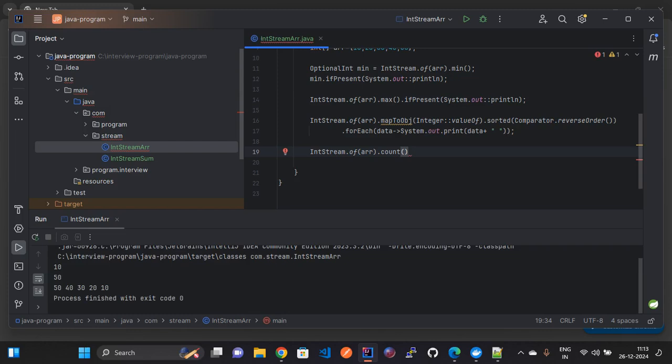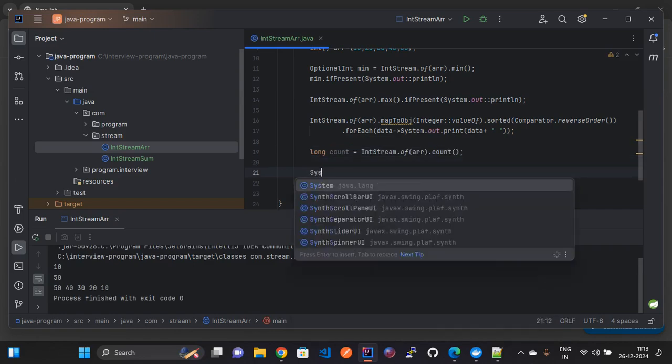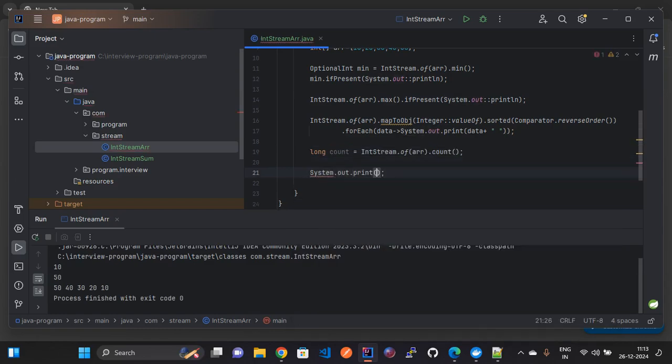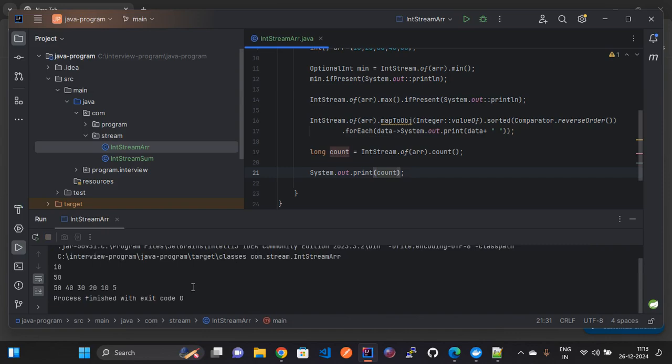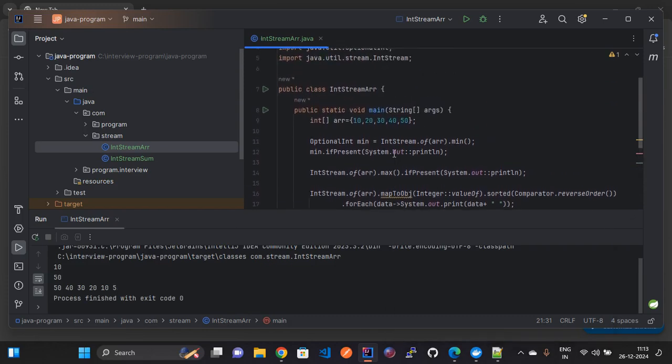If you want to check the count, then you can use the count method. This will give the count of the array data. Yeah, it is giving 5 because if you see here, there are 5 elements: 1, 2, 3, 4, 5.